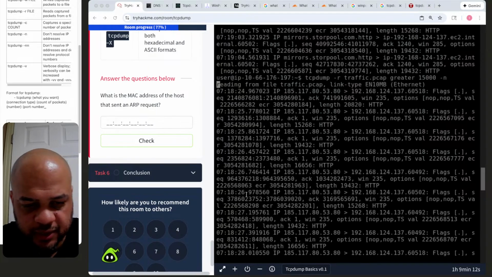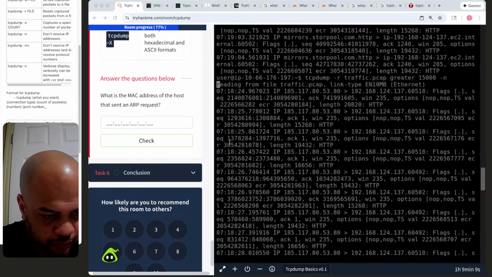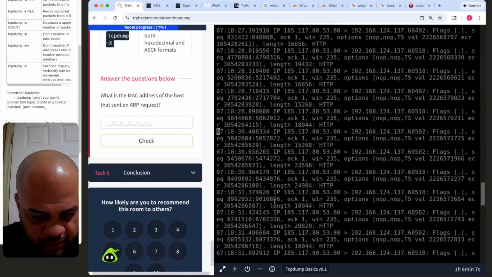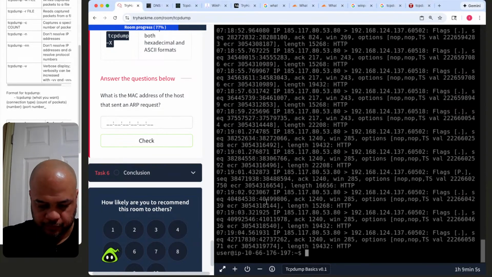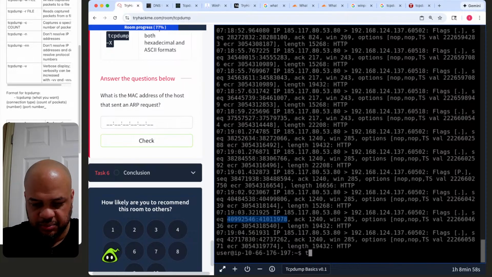All right, so with this one, seems pretty straightforward. tcpdump -r for read.